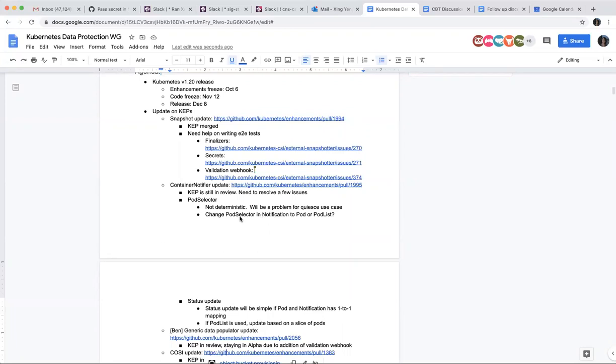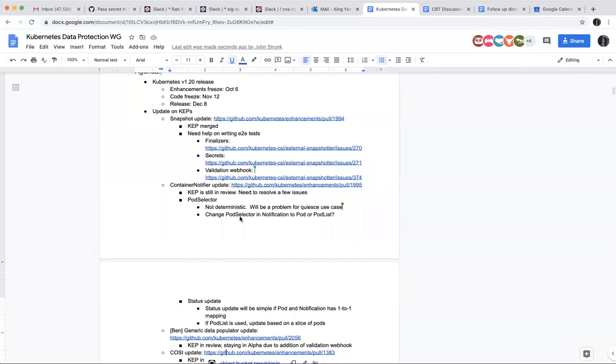But if it's a selector, that means the backup controller, which is requesting the quiesce, wouldn't know ahead of time what pods are selected, because the kubelet, or in the first phase the central container notifier controller, is the one deciding which pods are selected. I think that's really not going to be practical, especially for the quiesce use case.